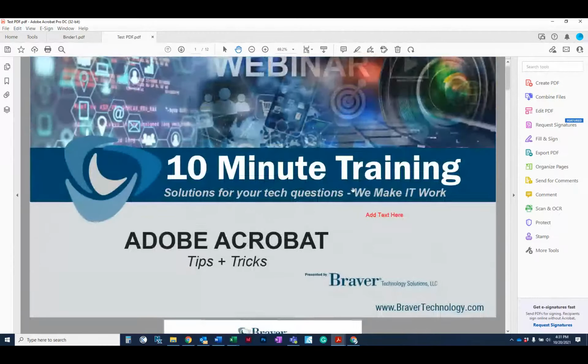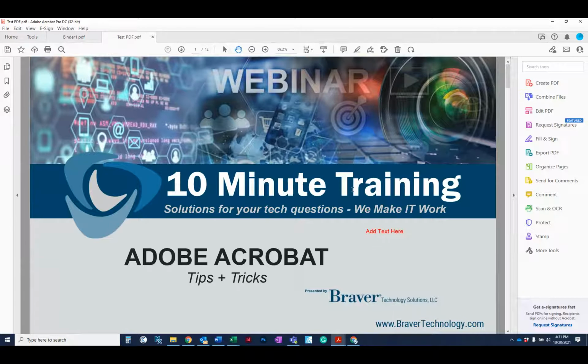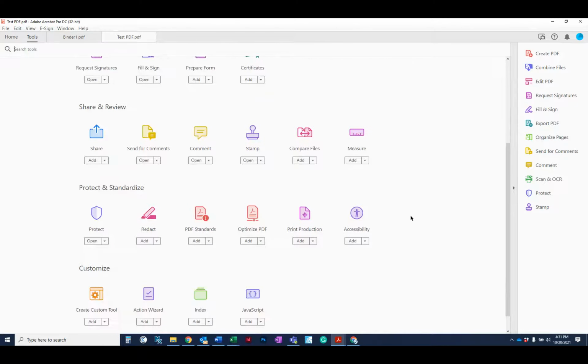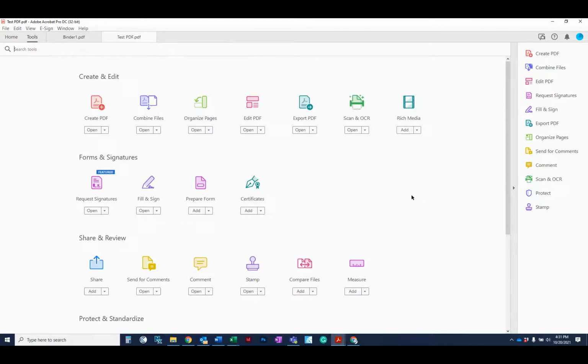So I think that's it for those four basic things that I use daily. The cool thing is you can open it up and explore it a little bit, try out some of these tools. Again, you can use this tool tab up here. I'm going to be doing another training on how to add signatures to PDFs, creating a signature stamp. We're also going to learn how to turn a PDF into a fillable form that you could send to people and collect information and have it import into spreadsheets. This Adobe Acrobat Pro is chock full of things you can do. I use it on a daily basis, and I think I'm only using about 10% of what it can really do.